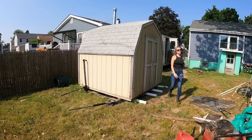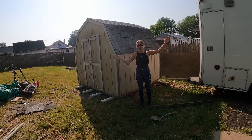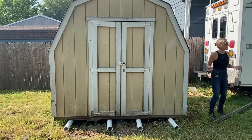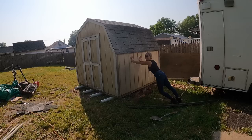PVC pipes. On a scale of 1 to 10, how likely do you think it is that this pig is gonna move? Oh, a 2? Thanks. Doctor says it's time to push! Oh yeah. We're gonna move here. We're moving.